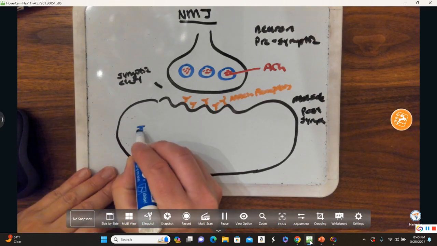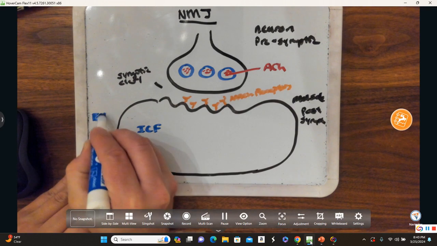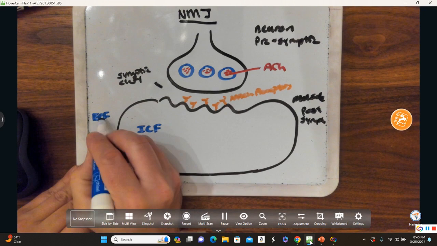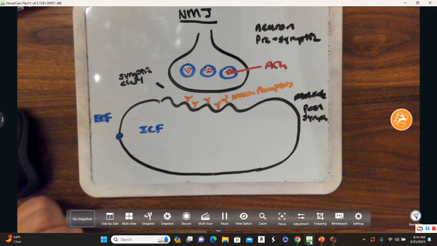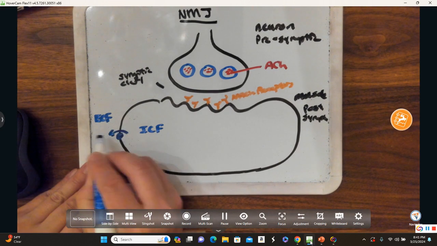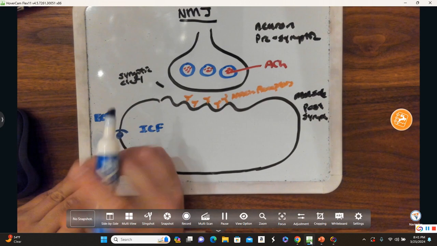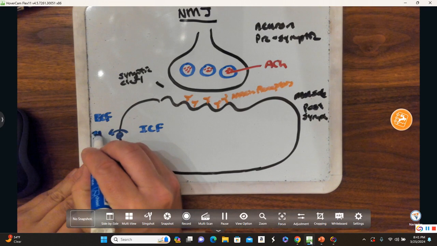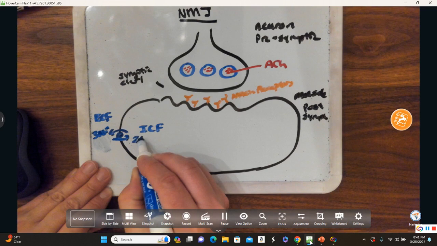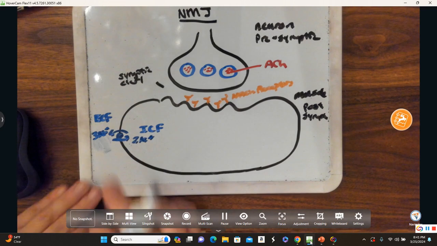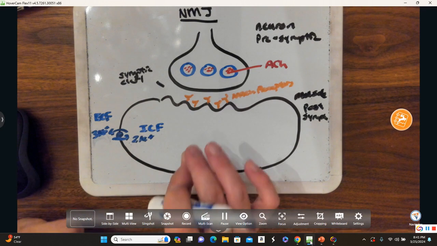Now, just remember we have ICF, sarcoplasm, and we have ECF, extracellular fluid. Okay? Now, there is this pump. And this pump, we can say that it pumps out 3 sodium cations, 3 Na+, and brings in 2 K+, okay, into the ICF. Now, what we said was it makes cells like salty bananas.